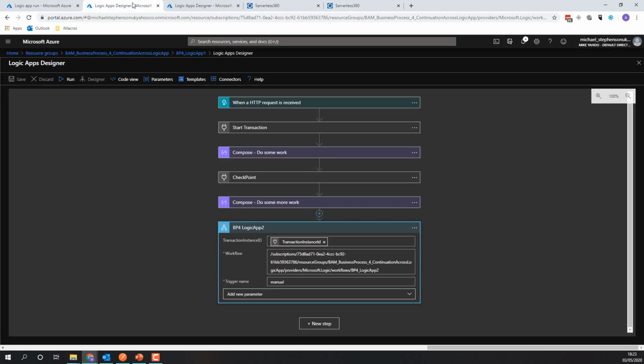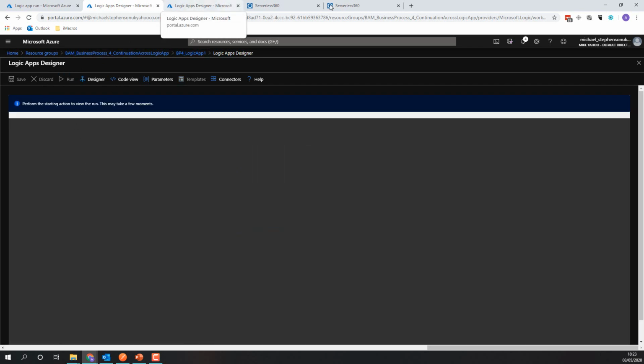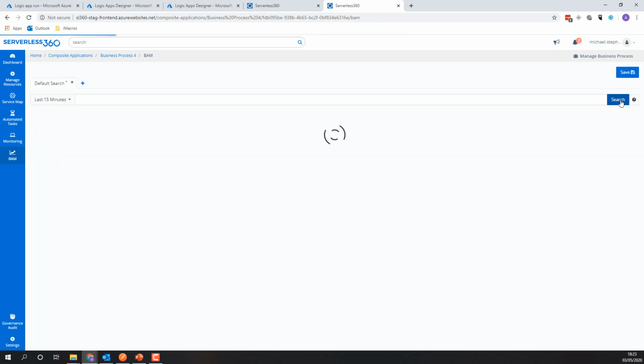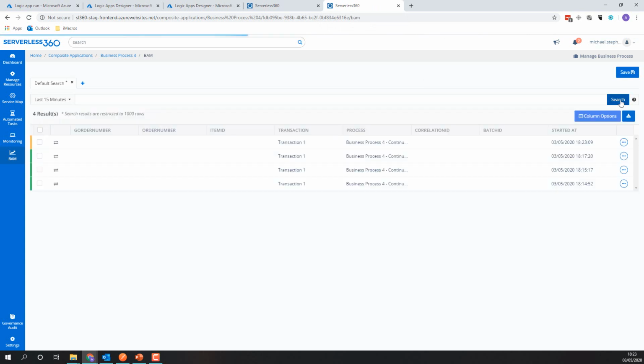If we trigger logic app 1 again, we'll run that, and while it's running a BAM event will start appearing in a second. There we've got a process that's currently in flight.